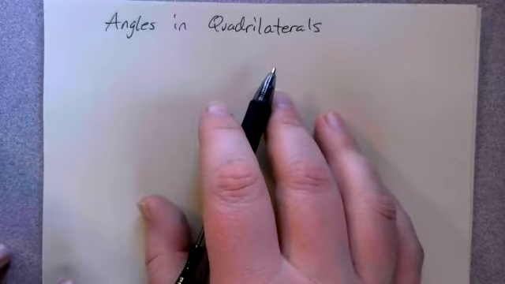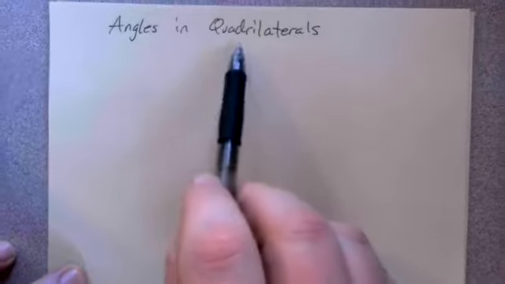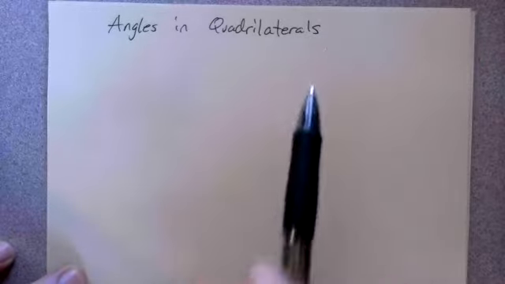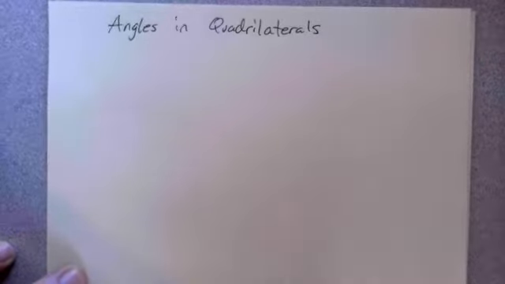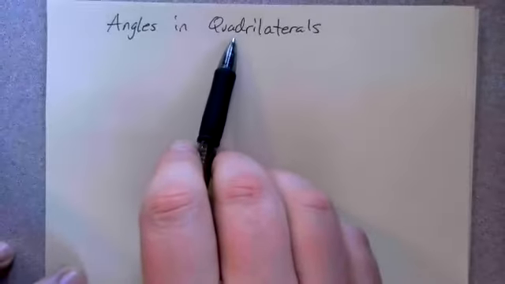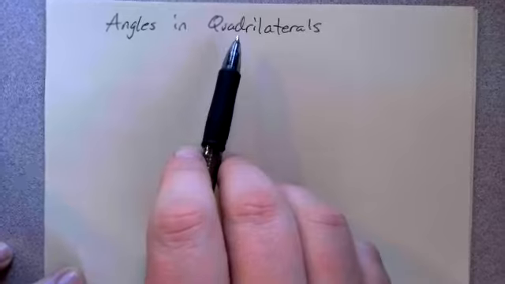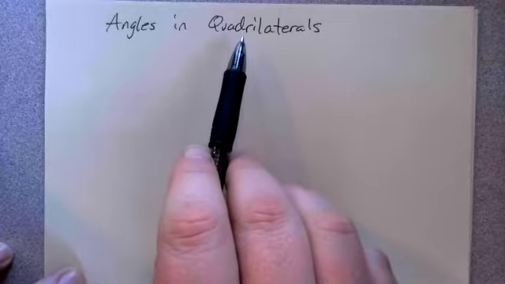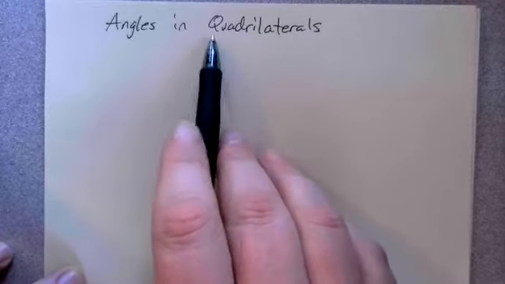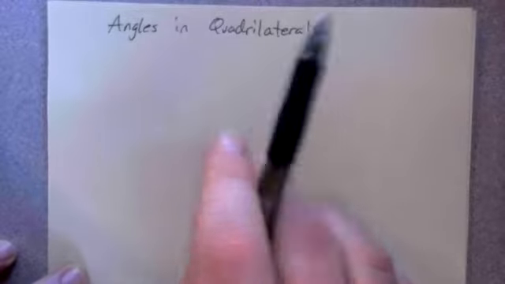All right. This video is about angles in quadrilaterals. As we've seen, we've already defined all the quadrilaterals, so we know what a quadrilateral is, right? It's a closed four-sided figure, or four-sided polygon, I guess is the best way to say it, because that's the definition they gave us. All right, so what we want to take a look at is what are the angles in a quadrilateral?